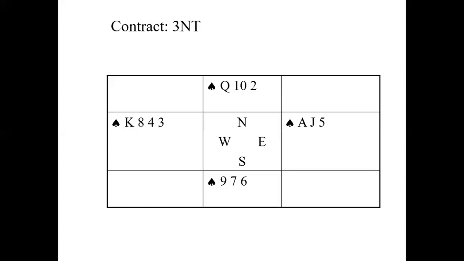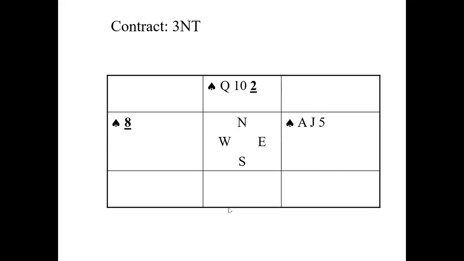No. Okay. On the other hand, let's suppose, again against 3 no trump, your partner leads the 8 of spades. Now, that is a highish card, isn't it? And that should make you think, is that 4th highest? Now, when your partner does lead 4th highest, there's a rule of 11 you can use to determine how many cards there are higher than the card your partner has led in the other 3 hands.